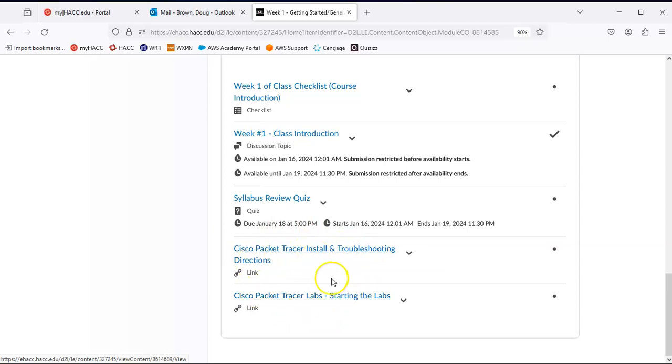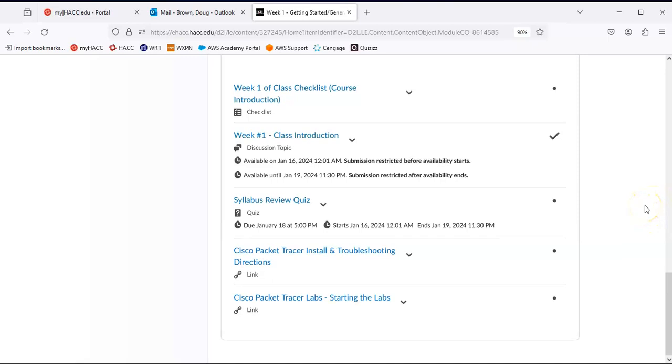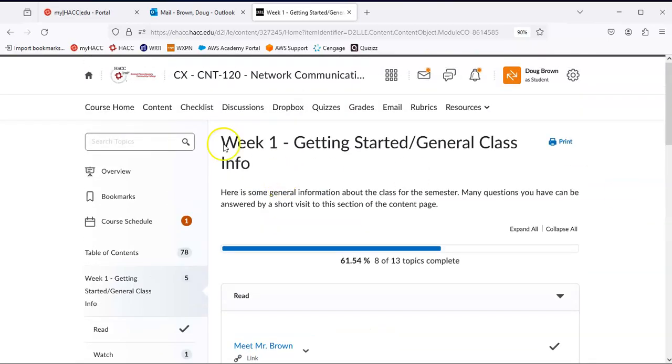And then I have a link here for when you start working on the Cisco Packet Tracer labs: how do I get these things started? I have podcasts that show you, but this is just a little to-do list for people that want to see a list of how to get these things started. So these would be the items to do this week of class. Again, if you're a 125 or 140 student, just make sure you do have Packet Tracer installed. If you had it installed last semester, you're probably fine for this semester. Just make sure you have it installed and you're ready to rock and roll.